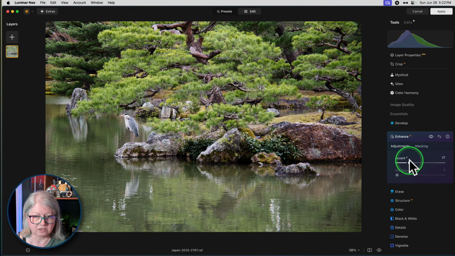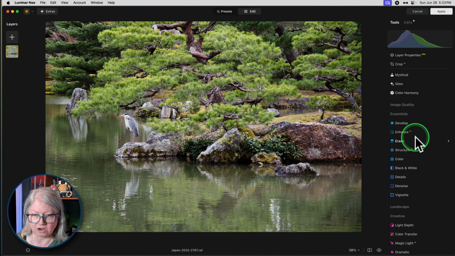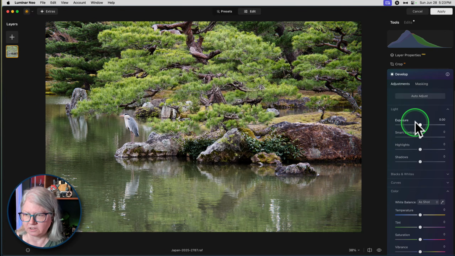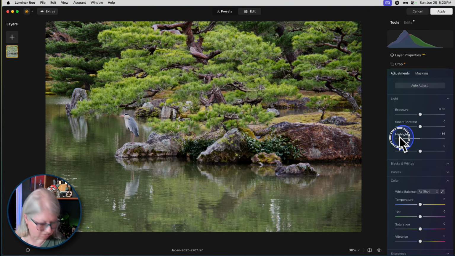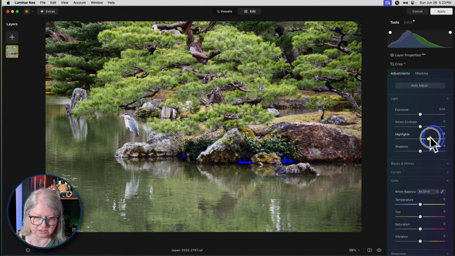Check the clipping overall. Again, I'm not going to go too far with this one. But once we apply a different tool on top of Develop Raw, now we can go back and fix that problem.